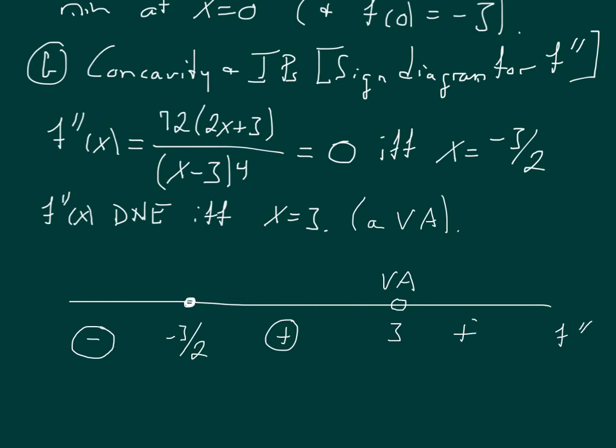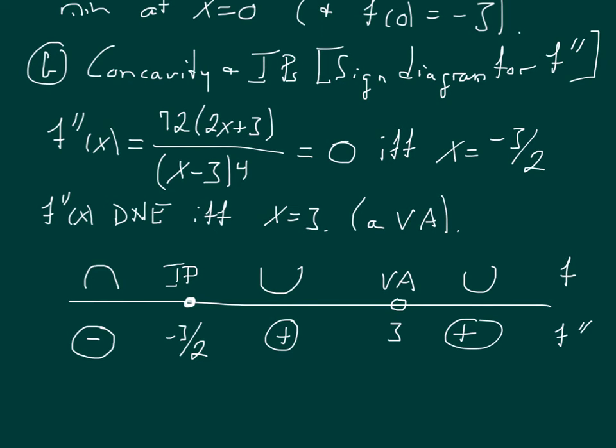And then, in fact, it's positive again. What does that tell us about f? Well, if f prime prime is negative, f is concave down. If f prime prime is positive, f is concave up. And if f prime prime is positive again, f is concave up. What do we notice? Well, we notice that the concavity of f is going to change sign on either side of minus 3 halves. So, at minus 3 halves, we're going to have an inflection point, and this is going to be our only inflection point.